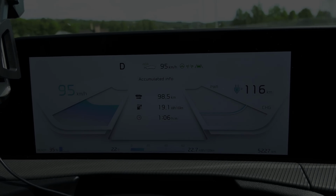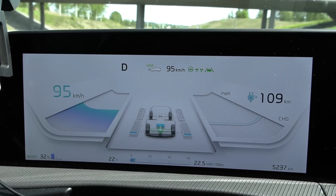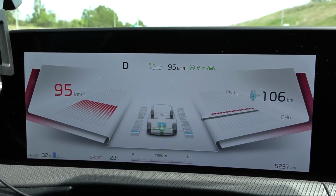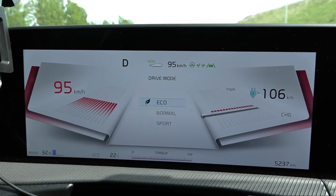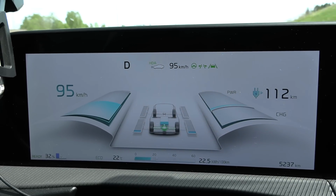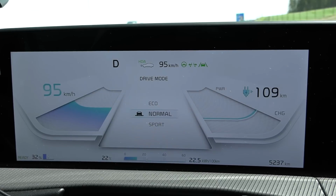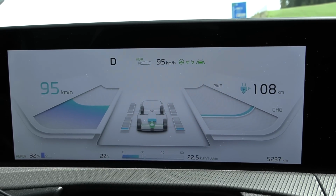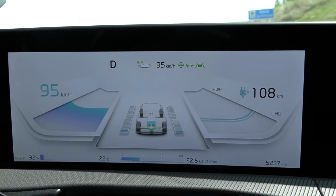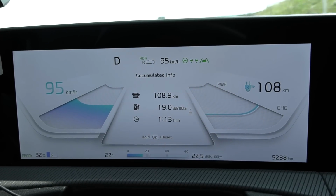No. And then let me show you guys here something before you make any false assumptions. We are now in normal mode, you switch to sport mode. Will it then use both motors? Nope, it still uses the rear motor. What about in eco mode? Will it then use the front motor instead and be more efficient? Nope, it's still using the same. Basically, what this means is that the car is already doing what it is possible for making the car as efficient as possible. So if it's inefficient for other reasons, then it's most likely out of its control.